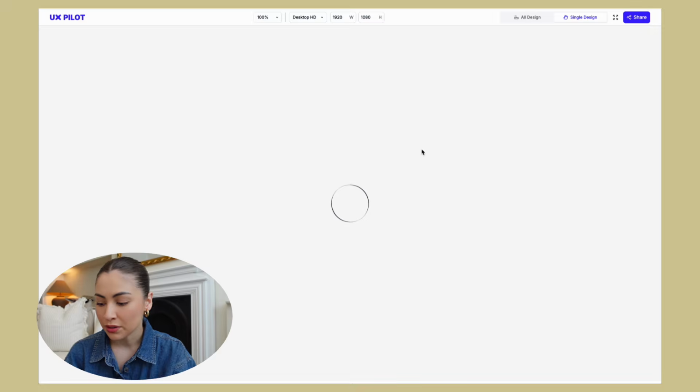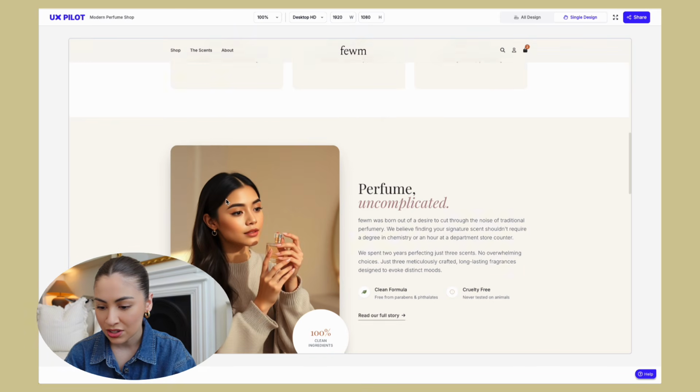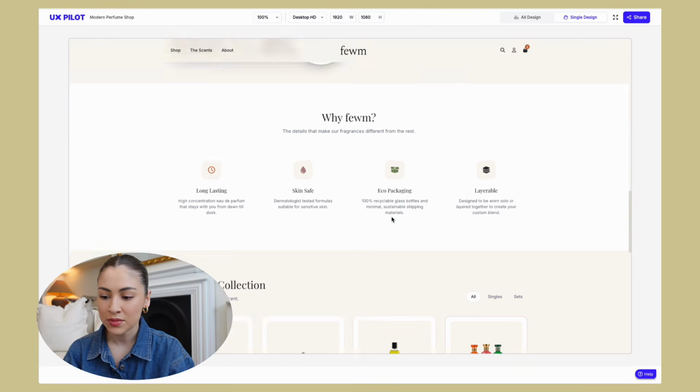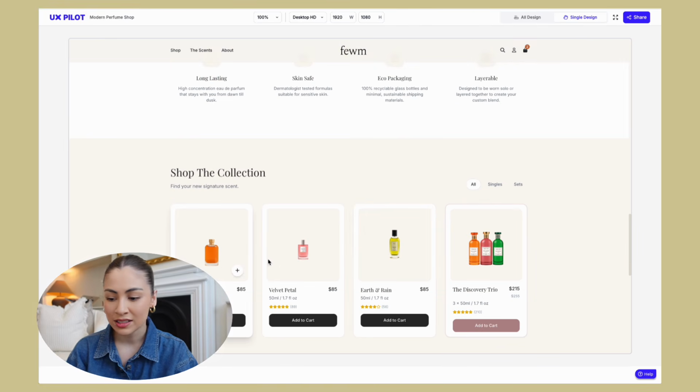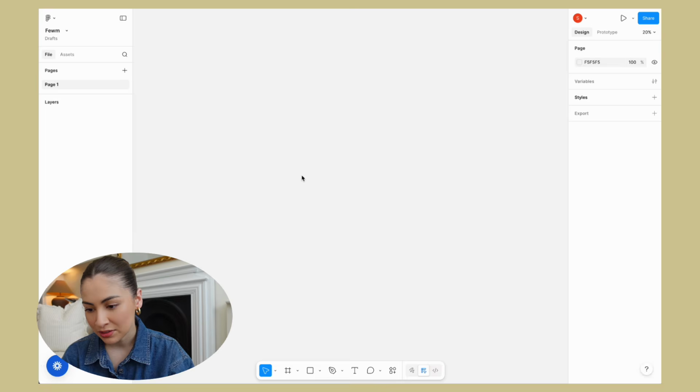So this is the preview of the design. I just tweaked a little bit to see what I could do. And also these are the hover animations, just so that I can show you, when you hover over this, a little bit more information and color comes up, which I think is really subtle but nice. But for now, I'm going to copy this over to Figma and start building out the design.